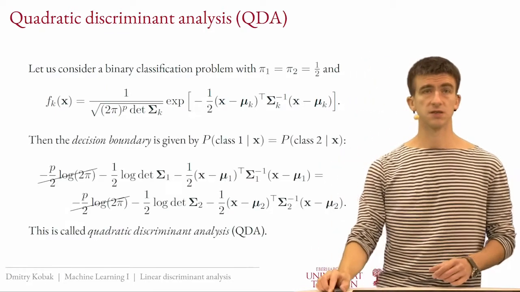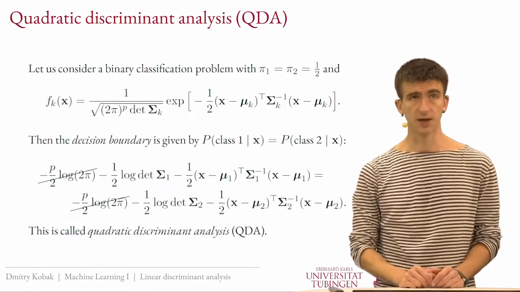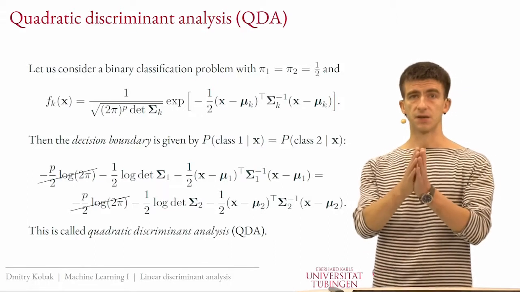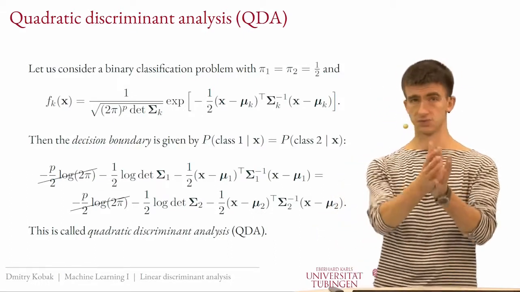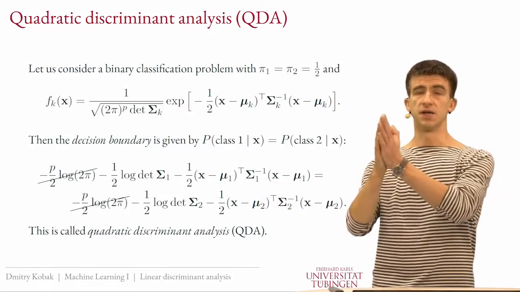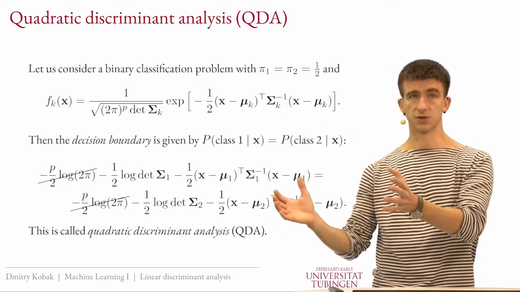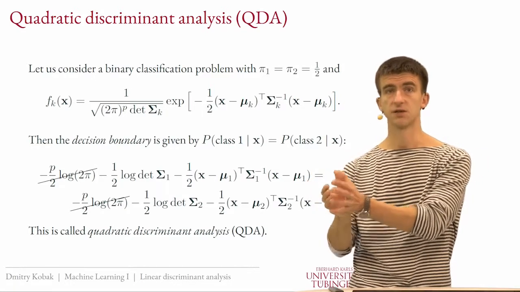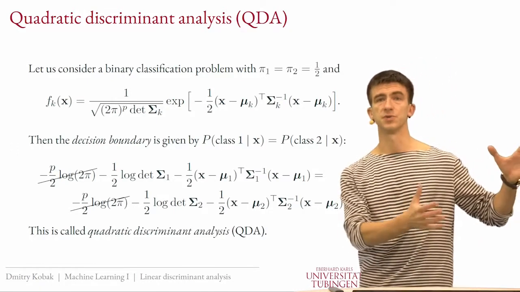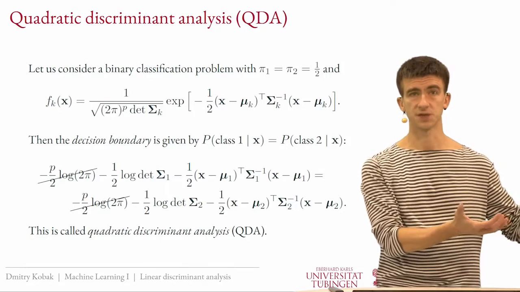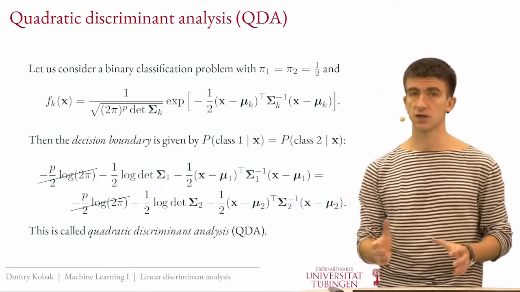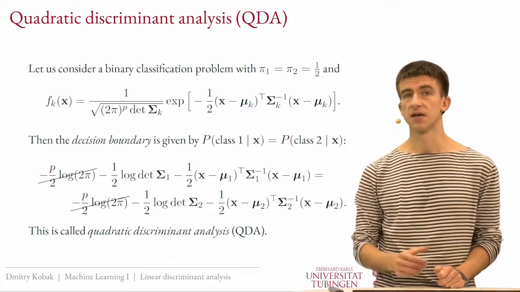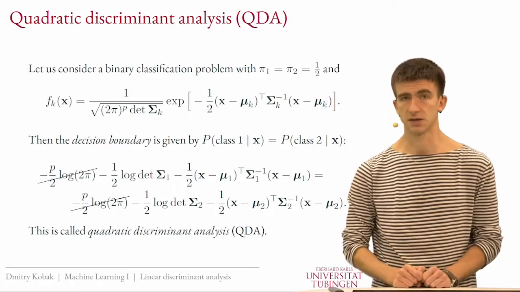What is helpful to write down is the equation for the so-called decision boundary, which is the line or the hyperplane, or the surface, that separates the part of the predictor space where the probability that the point belongs to class one is larger than 50%, and the part of the space where the probability that the point belongs to class 2 is larger than 50%. Okay, we talked a lot about this last week: if we actually want to do binary predictions, we don't necessarily have to say that if the probability to observe one class is over 50%, then it's that class.